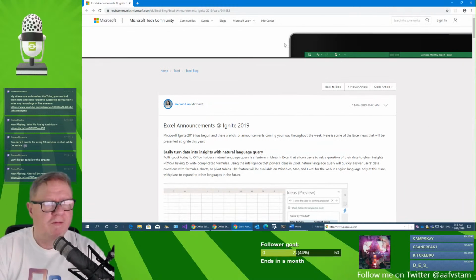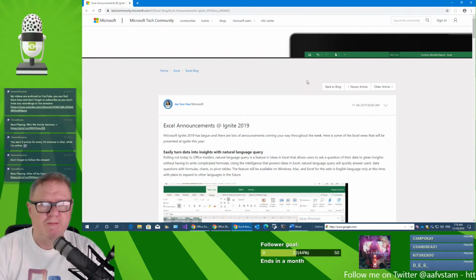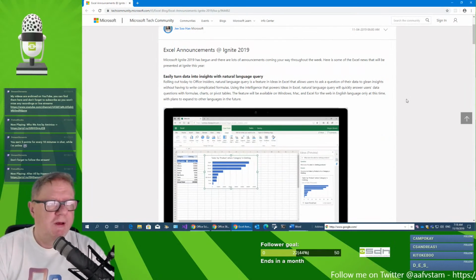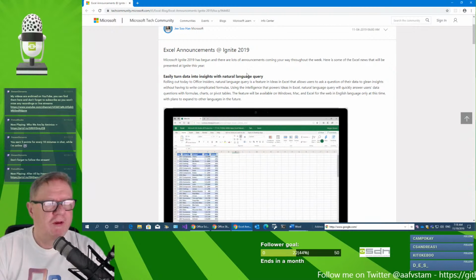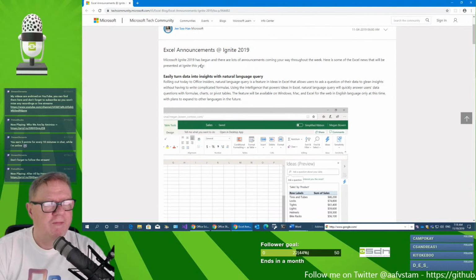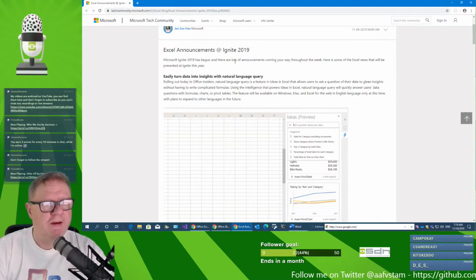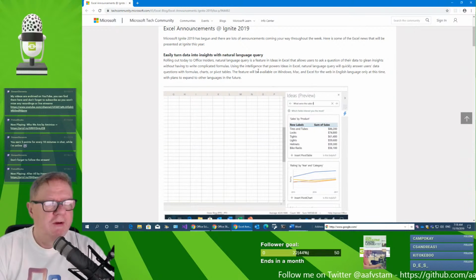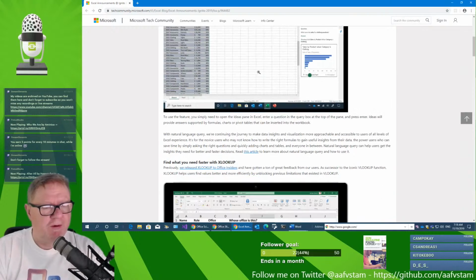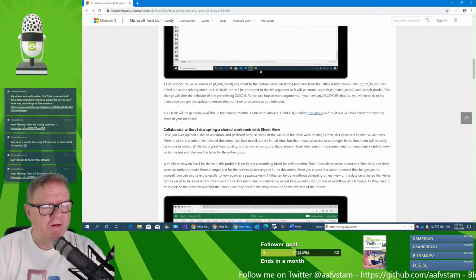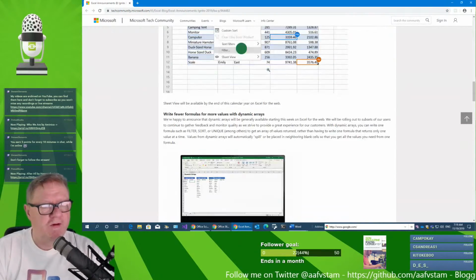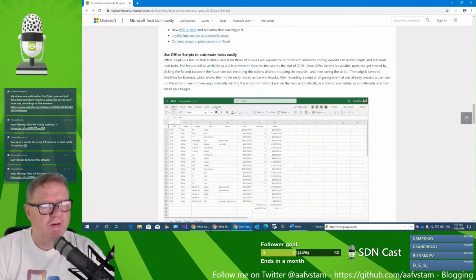What's this strange banner on top? Excel announcements Ignite 2019, and there are a lot of things that turn data into insights. This is not what I'm looking for. XLOOKUP, sheet view, dynamic arrays.